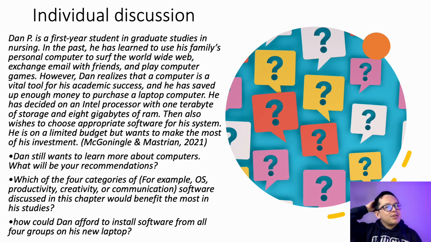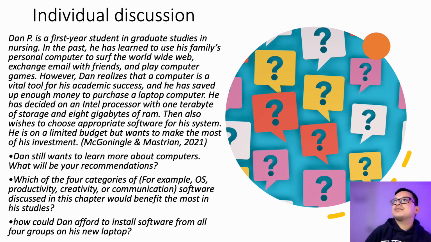Before we end our discussion for today, as your individual discussion, it's flashed on your screen right now. The story of Dan. Dan is a first year student in graduate studies in nursing. In the past, he has learned to use his family's personal computer to surf the World Wide Web, exchange emails with friends, and play computer games. However, Dan realizes that a computer is a vital tool for his academic success, and he has saved up enough money to purchase a laptop computer. He has decided on an Intel processor with 1 terabyte of storage and 8 gigabytes of RAM. Dan also wishes to choose appropriate software for his system. He is on a limited budget but wants to make the most of his investment.